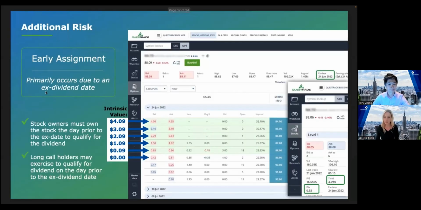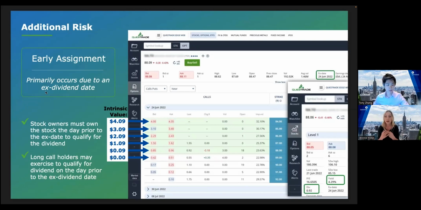So let's talk about some risks that are important enough, and know that we're going to talk about assignment risks. So this is only applicable to short options. You don't have assignment risk when you have a long option. You have exercise rights. And so when you execute upon the terms of the contract and you initiate and exercise those contracts, someone else is being assigned, and that's a short option holder. And there's a long process that's involved with that. But if you are intending on writing covered calls or selling cash covered puts or holding a short option at all, it's really important to know the early assignment risks.